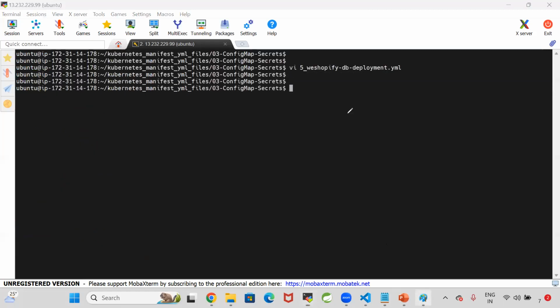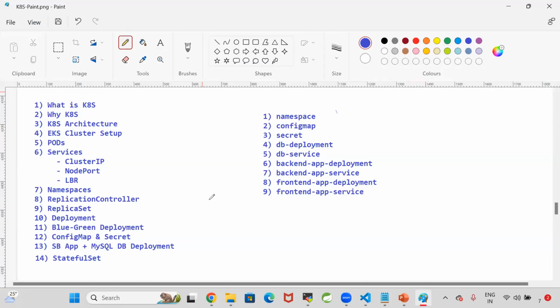Good. So in tomorrow's session, I'm going to explain what a daemon set is. We will discuss the daemon set in tomorrow's class. So please practice this stateful set example. Delete the database deployment that we had yesterday and recreate it: delete the service and delete the database deployment, then create the database as a stateful set and make it a headless service.